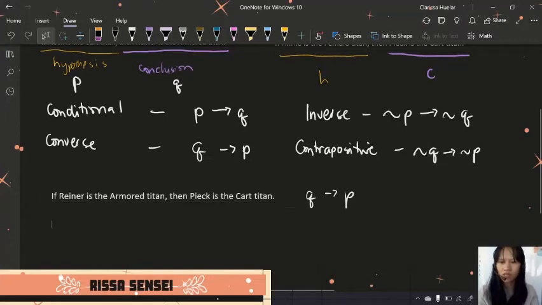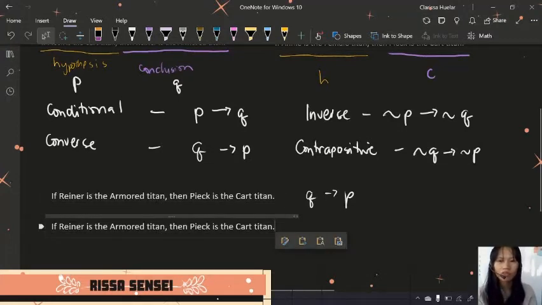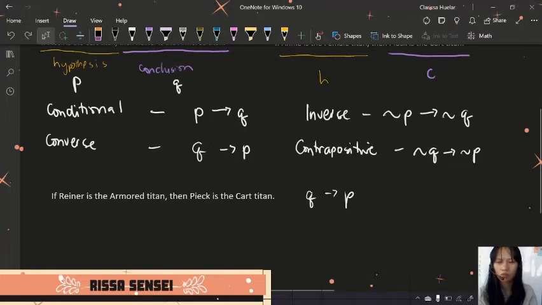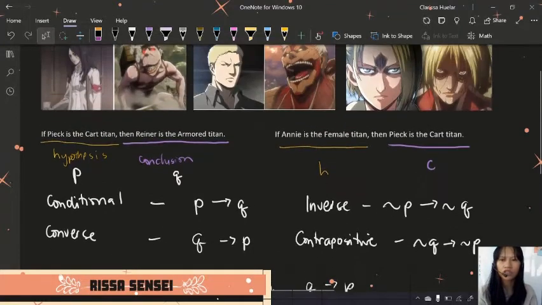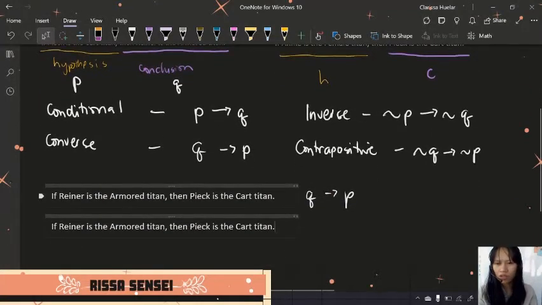How about the inverse statement? So, the inverse statement is, you will just negate. Inenegate lang natin yung conditional statement.